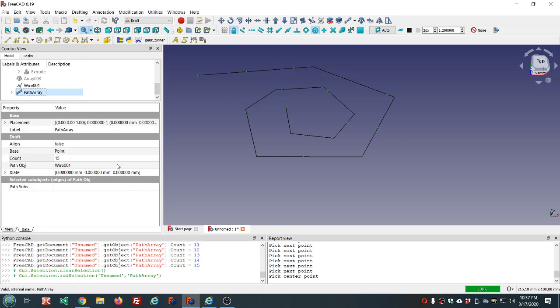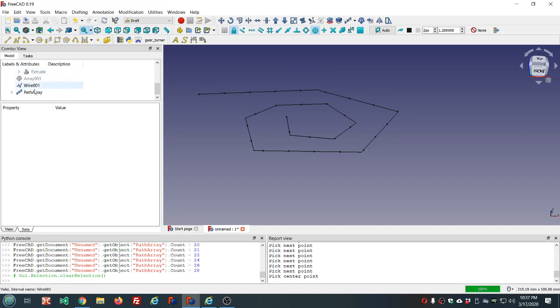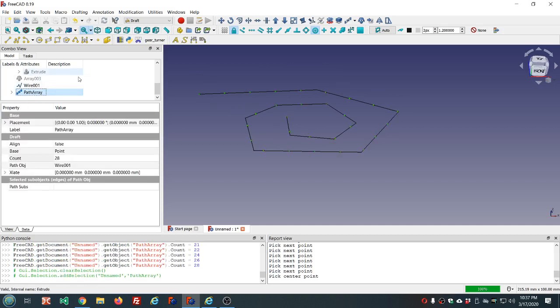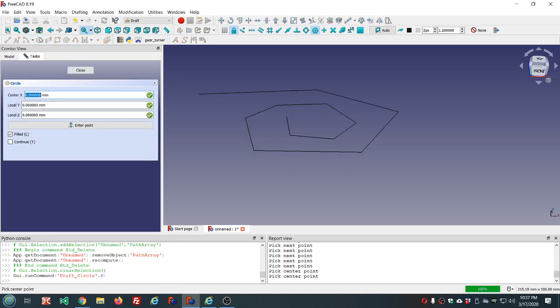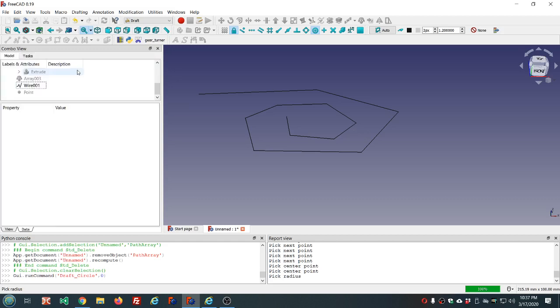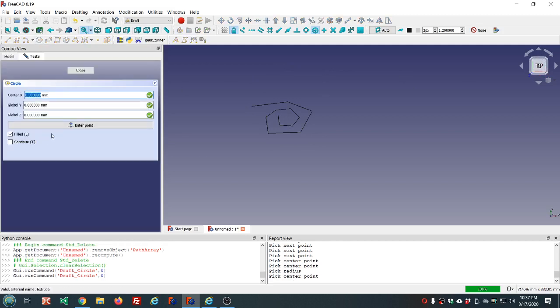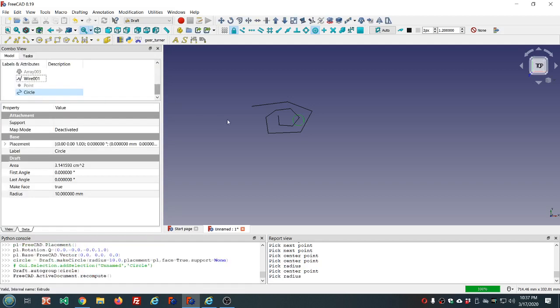I think you can see a little bit better how they line up on the edge, but they're not going to show alignment well. So let's try something else for that. Let me delete this, and let's try the circle. How about that? And put the radius at 10. For some reason it did something wrong. Enter. Okay, there we are.